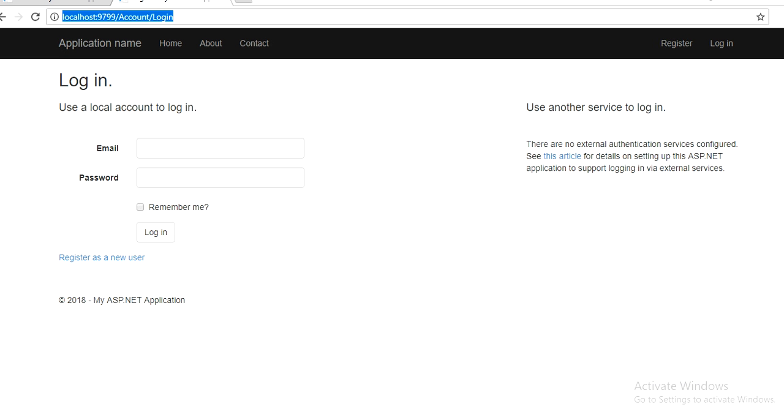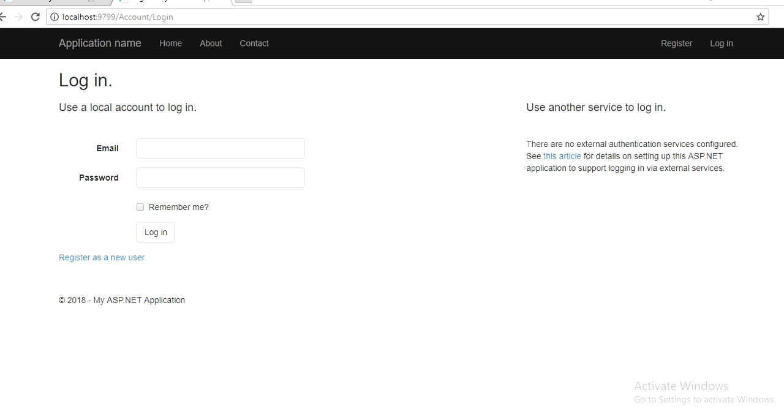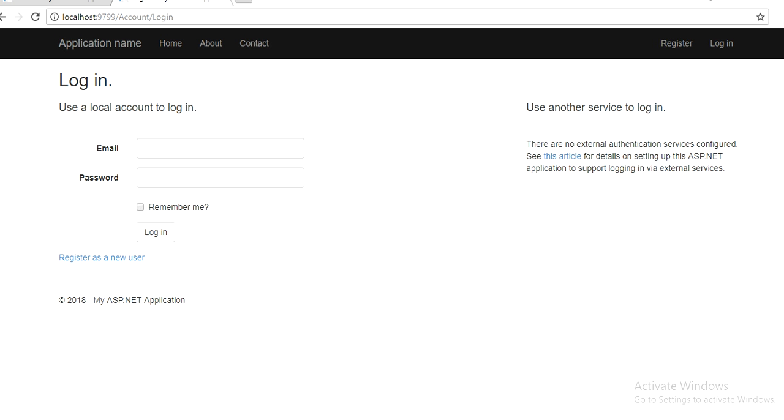Suppose I go to the contact page, we cannot go directly, so I get this message and go to the login page. I am not going to the about page, so please go to the login page. I am not going to the home page either. So in this situation, we first log in.